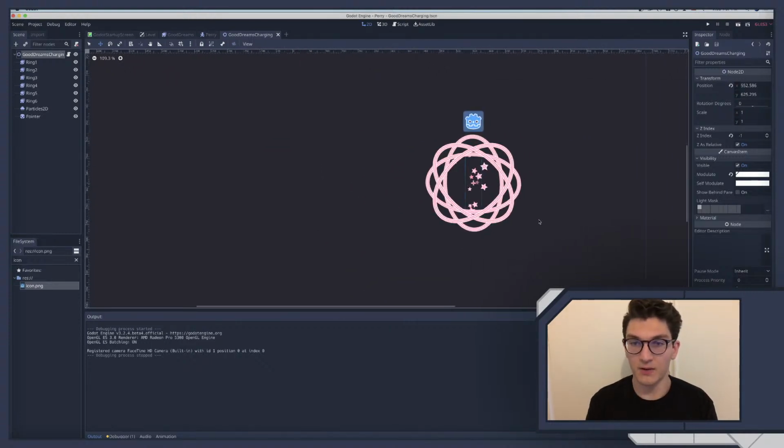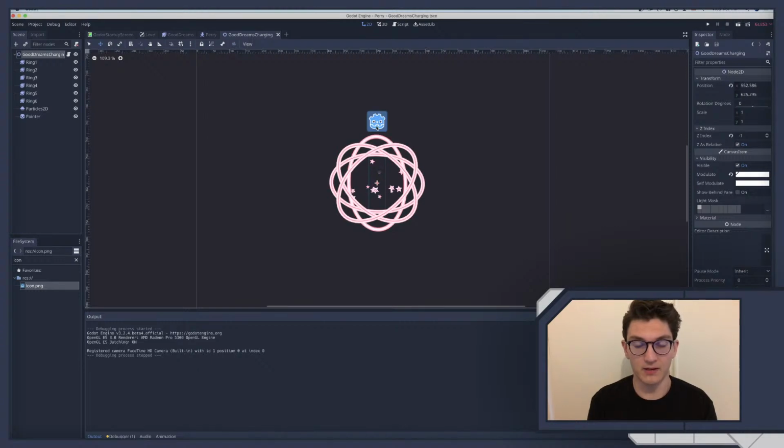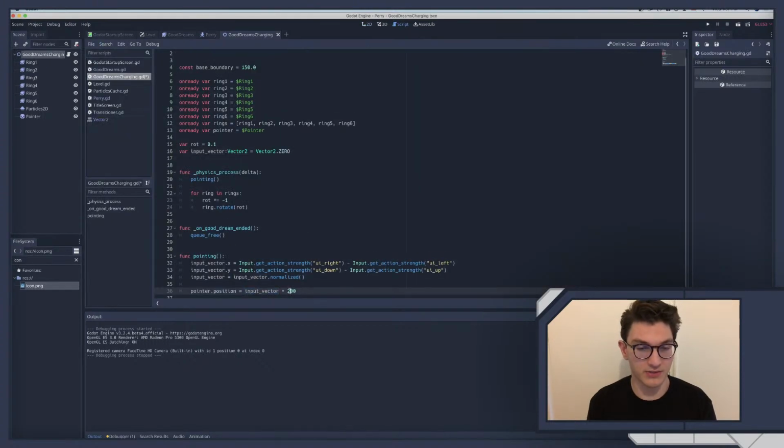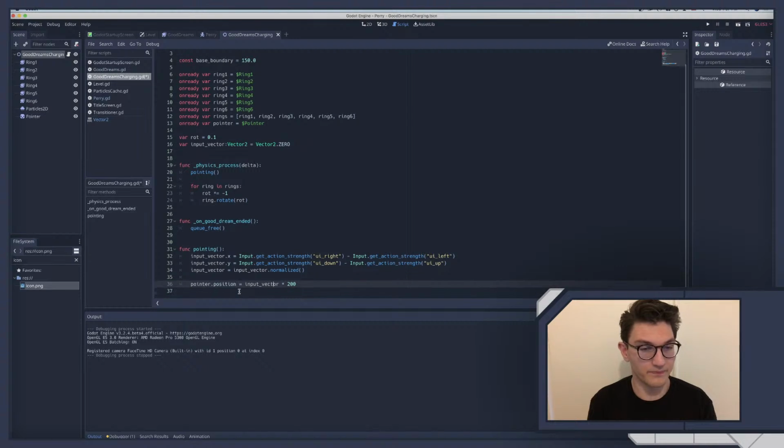Okay, so if I go up, it's right here. Right is that way. Right is obviously to the right. And then we're saying, okay, how far to the right do you want it? And I'm saying 200. So it's going to snap to whatever this distance is from the center. So we're setting our position to equal that. And oh yes, and that is why, okay, there you go.